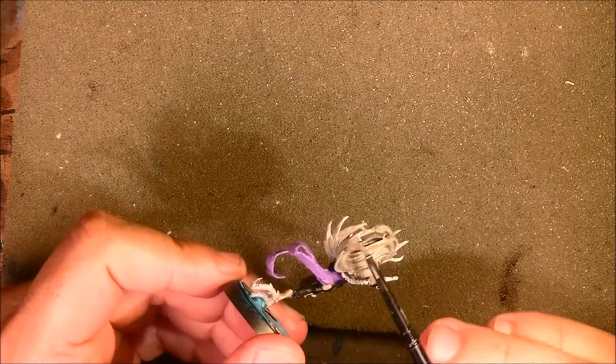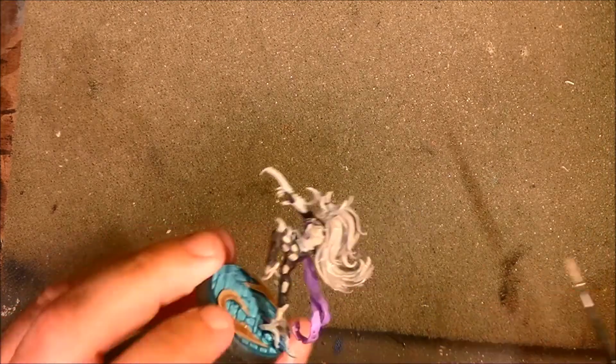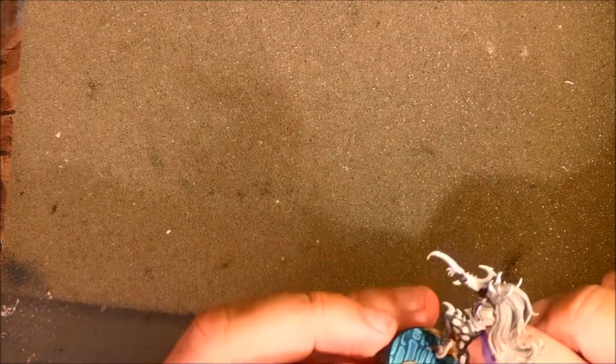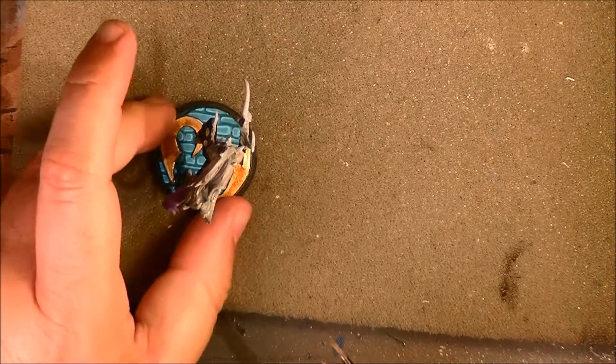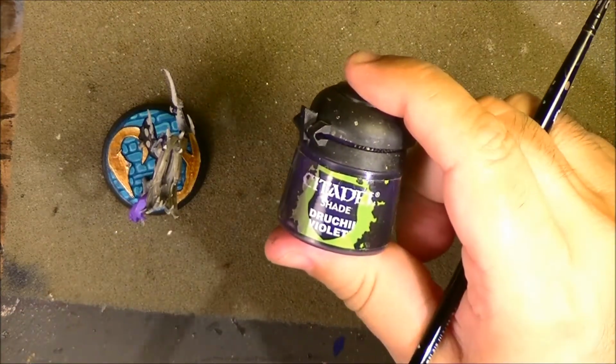Okay. Let's remove this thing here. And now we are going to wait until this dries before doing the next step. We can do one thing to do two washes and save some time. I'm going to do the purple wash on this purple thing, and to do that I will use, let me see if I can find it. Here it is. We'll use Druchii Violet on the purple.